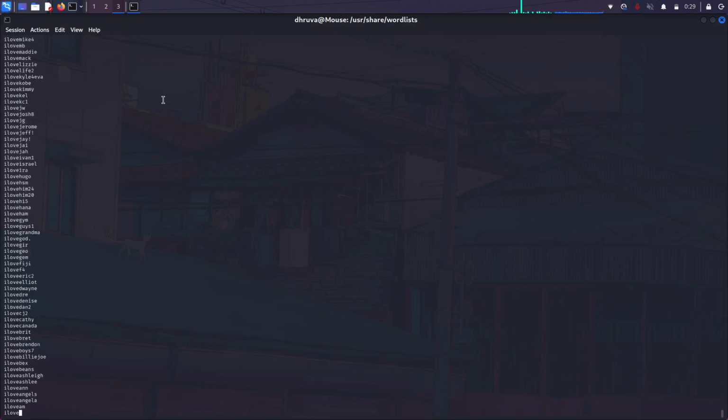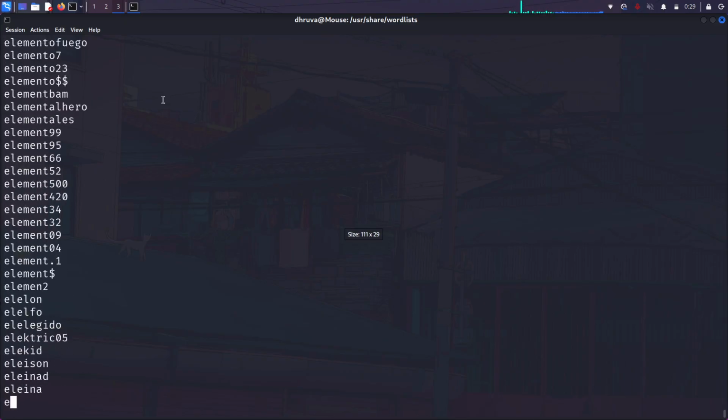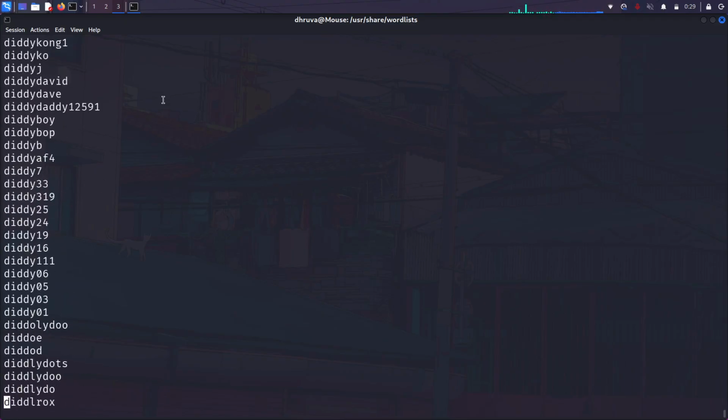This is the wordlists folder, and then ls. Alright, rockyou.txt. If I print out rockyou.txt, this is like all the usernames and passwords seen in the whole world.